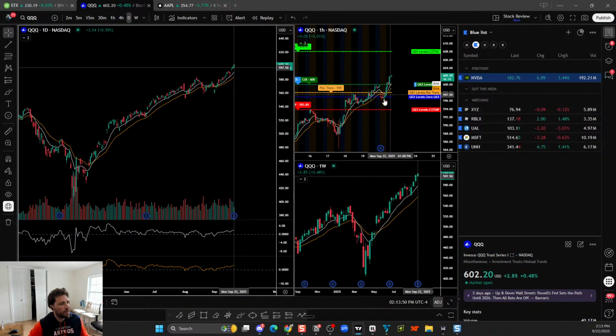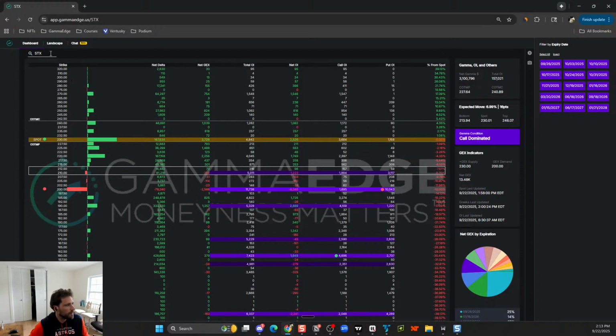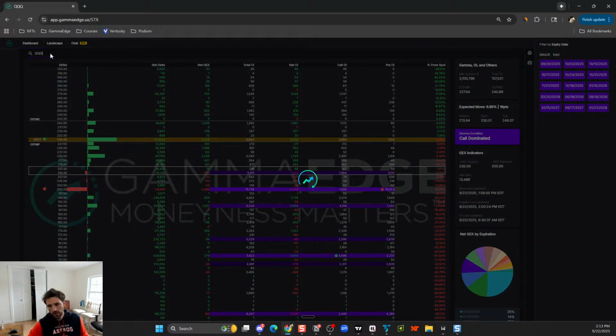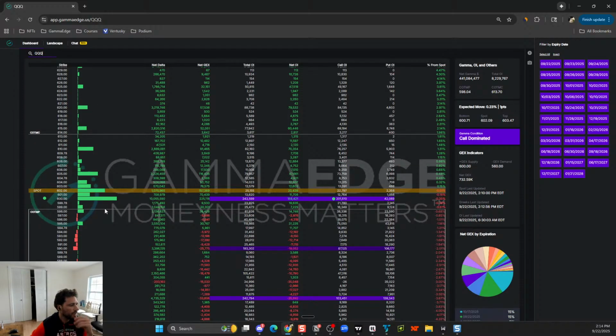QQQ, yeah, it's ramping. It's above its plus GEX COI levels right now, so it's certainly had a very nice move. Let's take a look at it again. Yeah, 600, just looking at the distribution of speculation, right? 159,000 contracts were open as of this morning. Obviously, that's changed intraday, but looking at all expirations, this gives us a very good picture. So yeah, the market can certainly move higher here.